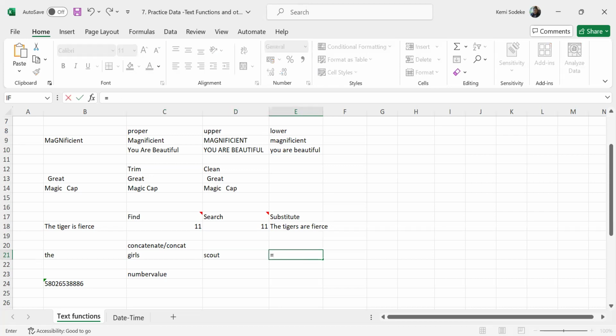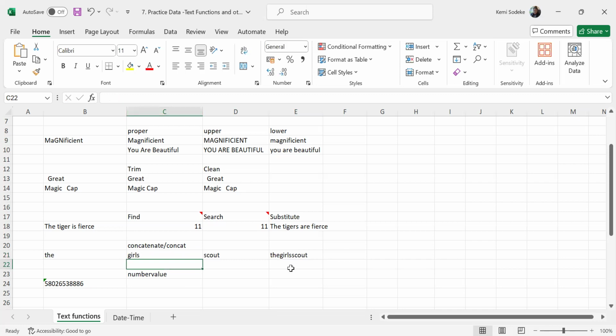So if you use equal to concatenate, open a bracket, it will ask you for your text. What do you want to add together? I want to add this. That's my text one, comma, this, comma, this. That's my last one. Enter. And then I've got "theGirlScouts".